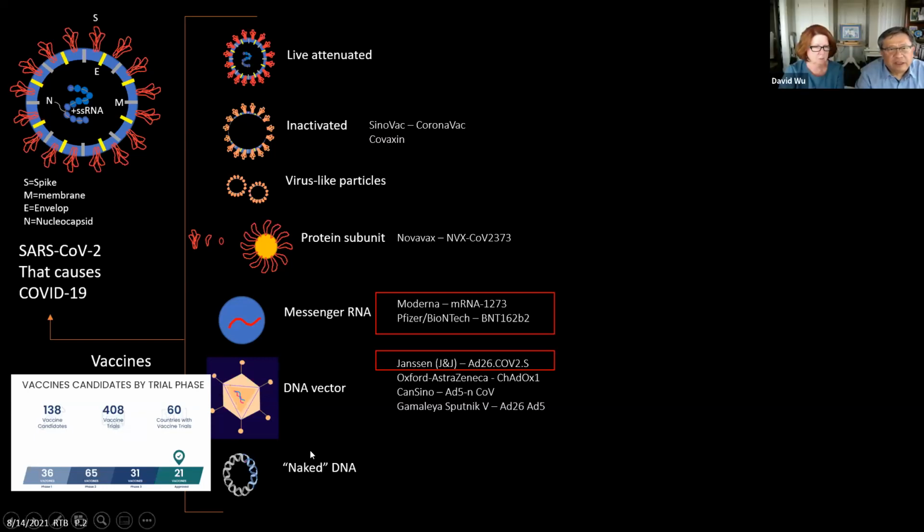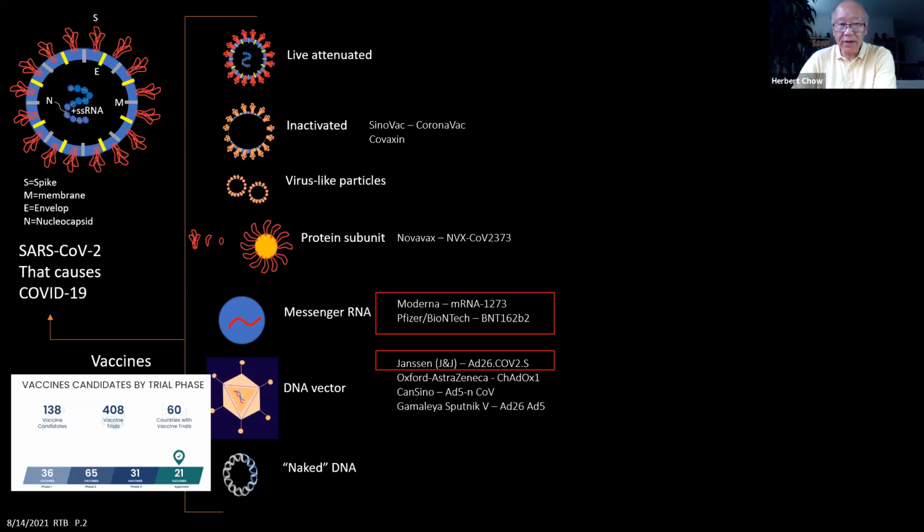Hey, Herbert, just here, in case people don't know, Sinovac is the China vaccine. Correct. And this vaccine is not only used within China, but like Indonesia has used it very broadly. And this vaccine, definitely, is a lot weaker. And we'll talk about why this vaccine seems to be not very good for controlling not only Delta, but even Gamma and Beta. So it is a lot weaker vaccine, and there's a reason for it, and we'll talk about it later.